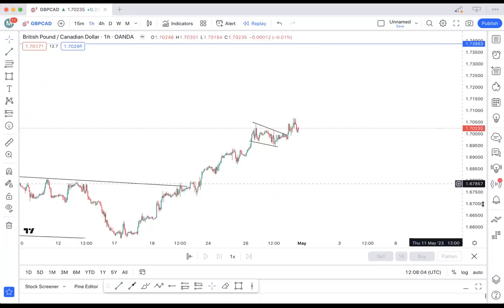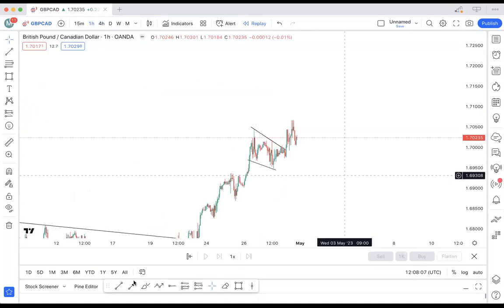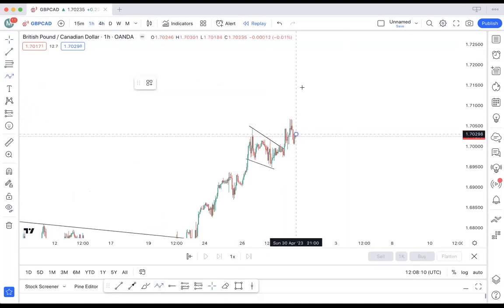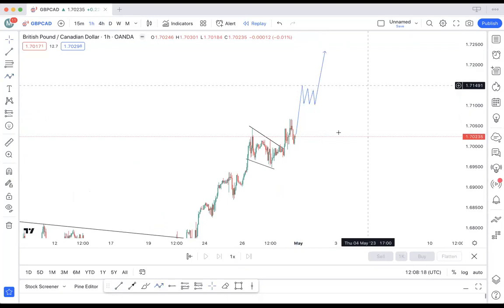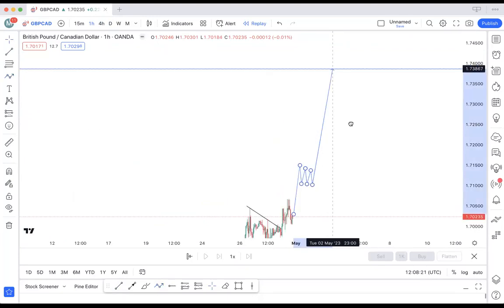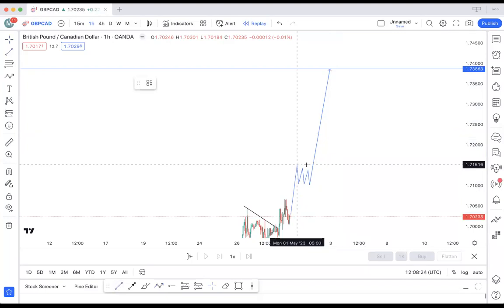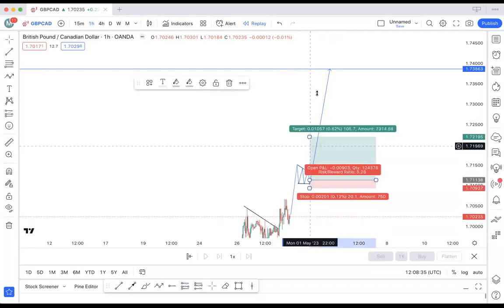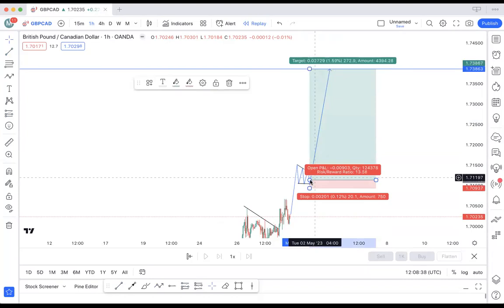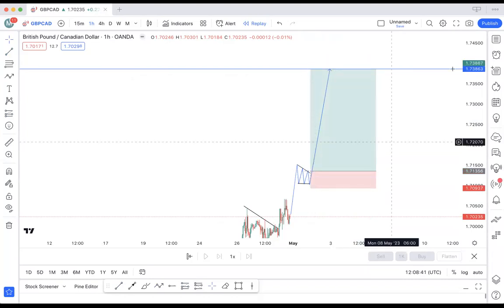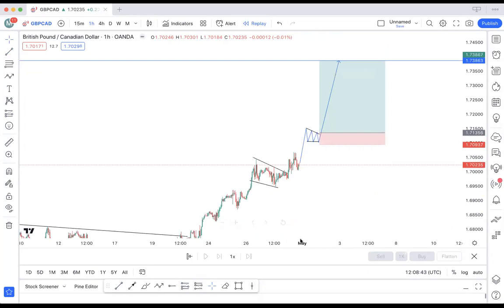So on this one, how are we looking to execute? We're waiting for price to do what? First, give us an impulsive move, then a small correction. So if price does give us that, then that is when we know we can execute on our buys. Either way, on the third touch with candle confirmation, or if we don't have a third touch, then we'll enter where? On the breakout. So that's how we look to execute.